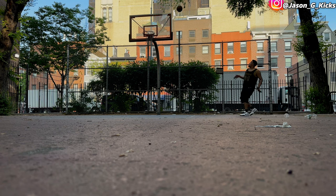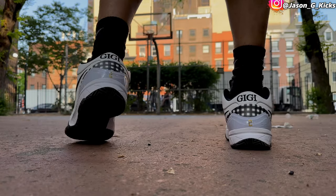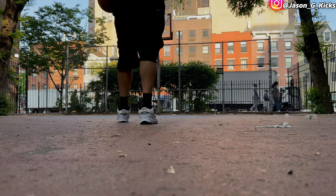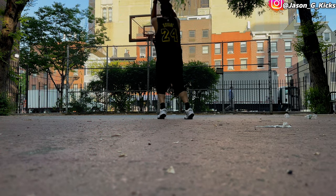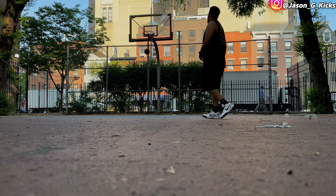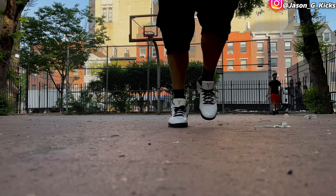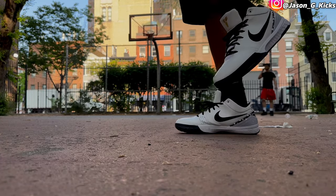The shoe feels really good on feet — just look at that, it looks really good. GG on the back, and that number two as well. Let's keep shooting to see how the flow goes with these shoes on feet. I'm feeling good with them, they feel really comfortable, the traction is really good.